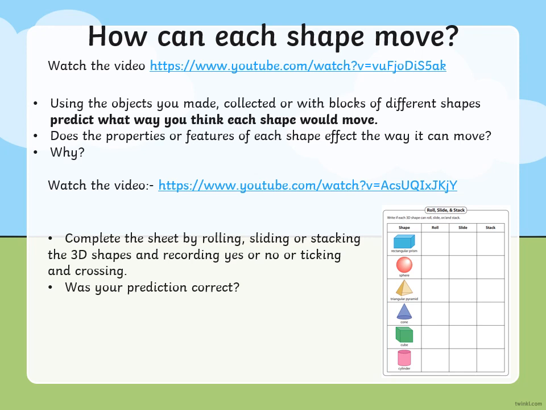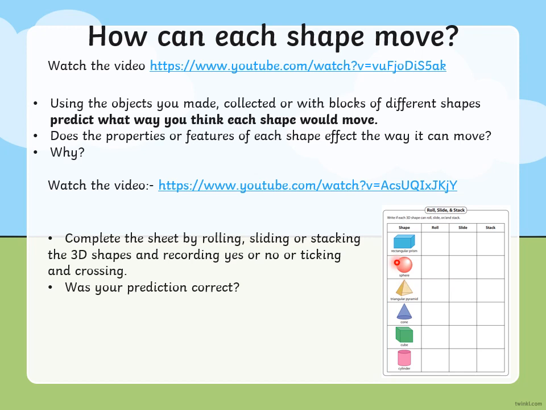You might even be able to predict how these shapes move straight away. And then once you've had a turn of trying to move the shapes, you're going to fill out this sheet. Over here we have the shape. This one's a rectangular prism. And then we're going to see if this shape can roll, see if this shape can slide, or see if this shape can stack. You might need one or more shapes to see if it can stack, because if you've only got one shape, it's hard to show that it can stack. If you've got more of each shape, that's wonderful. If not, we'll just try and see if you can use something else to see if it will stack.